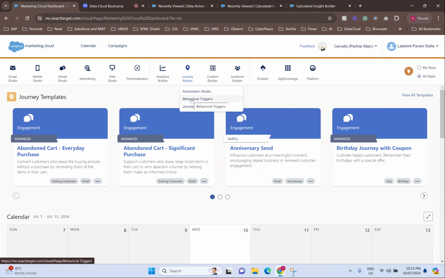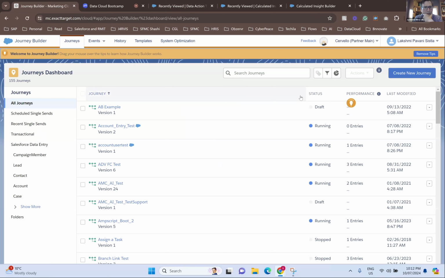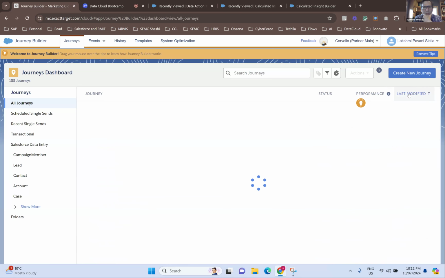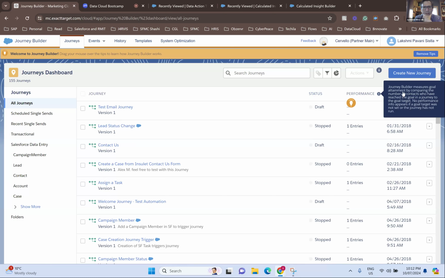If we click on Journey Builder, we're going to pull up the journey itself. Okay, and then if you click on last modified, it should sort it. And then one more time, we'll sort it the other way.